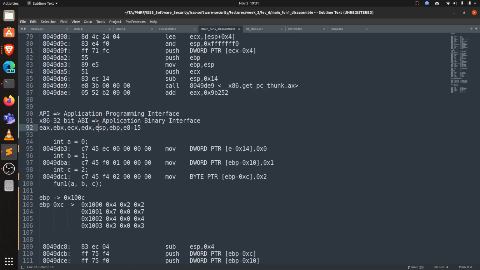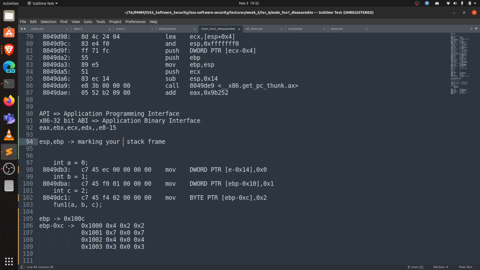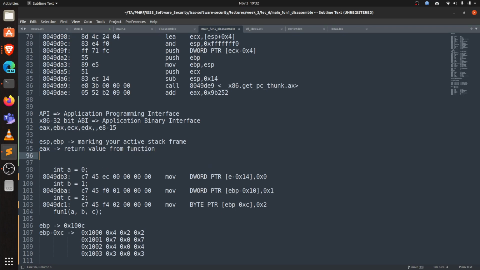So the ESP and EBP registers are used for marking your active stack frame, and the EAX register is used for the return value from a function and all those things. And the ECX and EDX registers were used in multiplication operations, and EBX also, I guess, right?